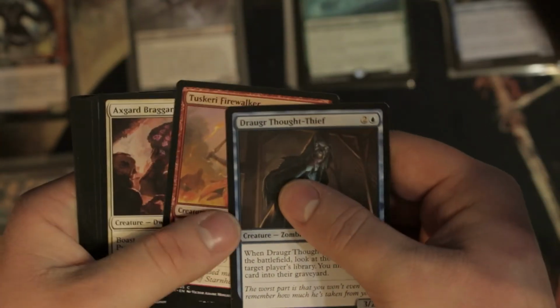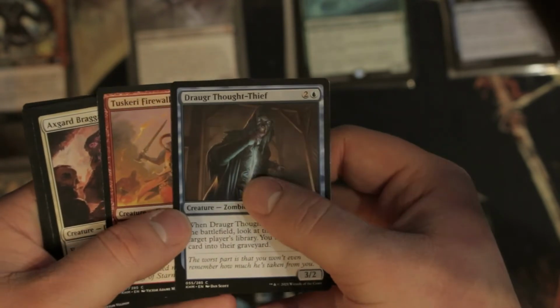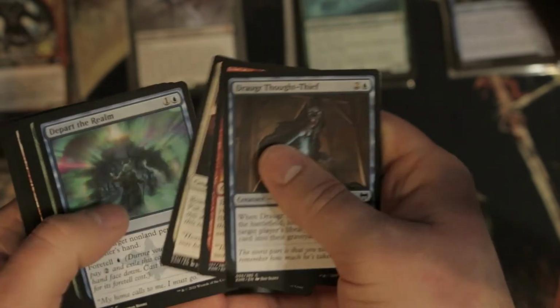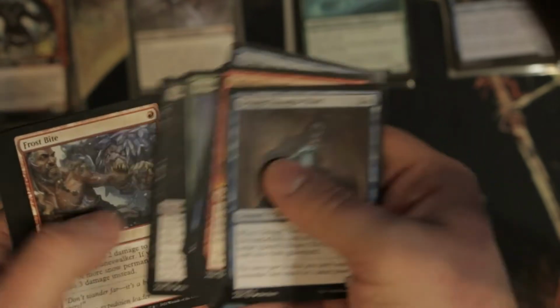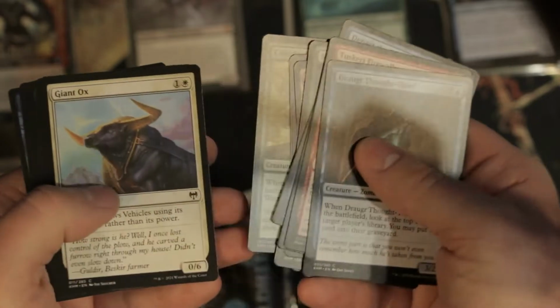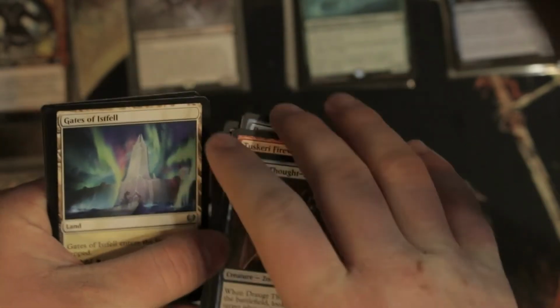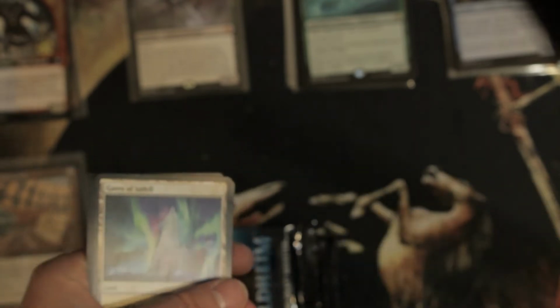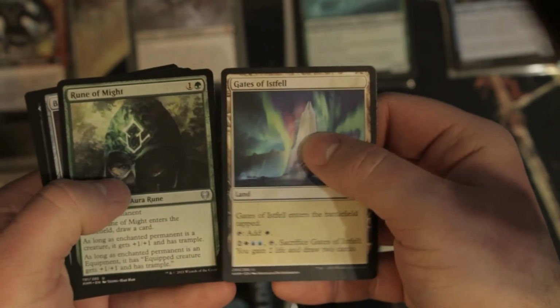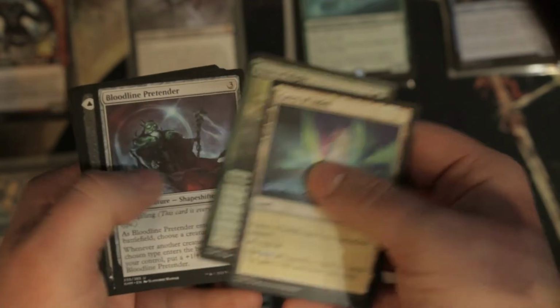Kind of a coincidence that the foil of the last pack is actually the starting-off common for this pack. Wonder if that's a good sign. Or is it an omen? Ooh, Gates of Istfel. Rune of Might. Ah, so that's what the green rune looks like.